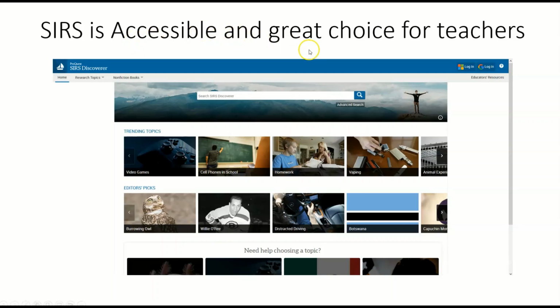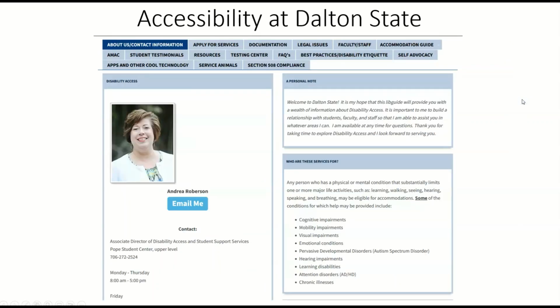It's geared towards technology and diversity, and it is available through Galileo, not only for you, but when you become a teacher, your students will have access to it. The School of Ed offers training in SIRS, but I encourage you to take a look at it. You can find it in Galileo under databases under the letter S. And you can certainly email me any questions you have about SIRS. I really like SIRS for your students, especially.